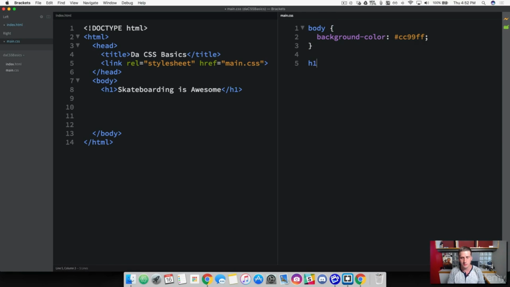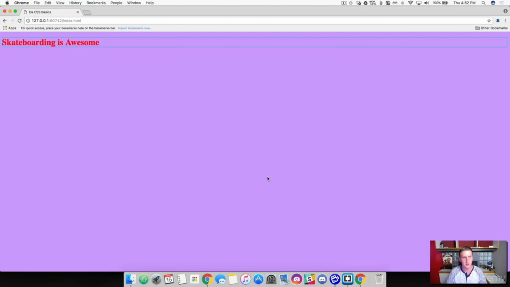To grab the header tag, it's simply going to be H1. Create your curly braces, open it up, and in this case, let's change the font color. We're just typing in color, and then we can add whatever color we want to this, and I'm just going to type in red. You see there's a couple of different ways that we can use colors in CSS. So I've grabbed the header1 element, and I've given it a property and the value of red. I'm going to save that, come back to my preview here, and you can see that I've changed the color of this text right here.